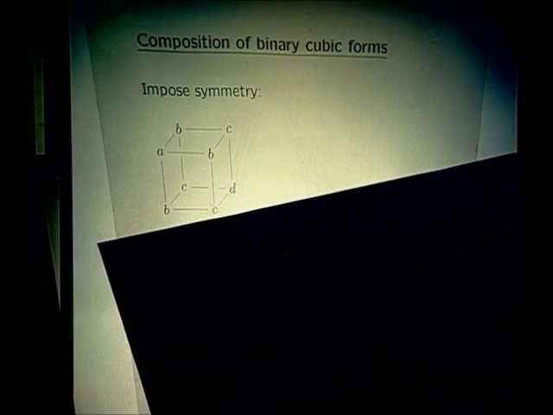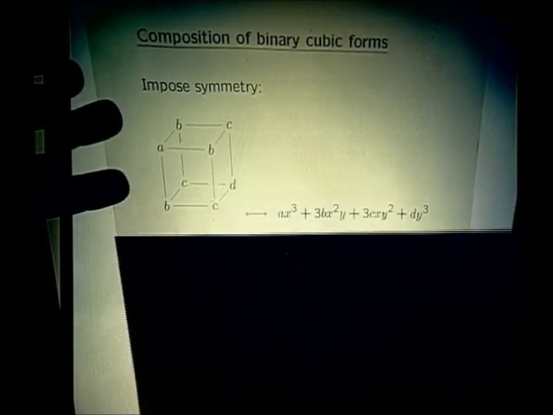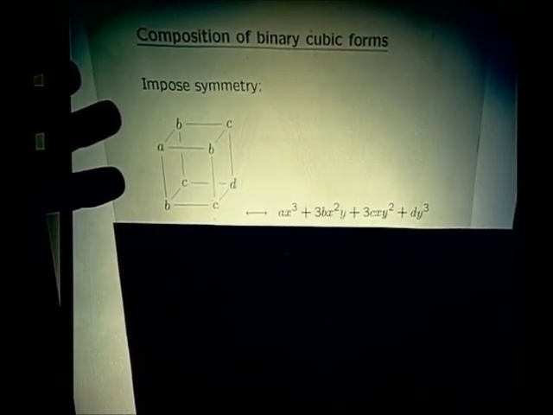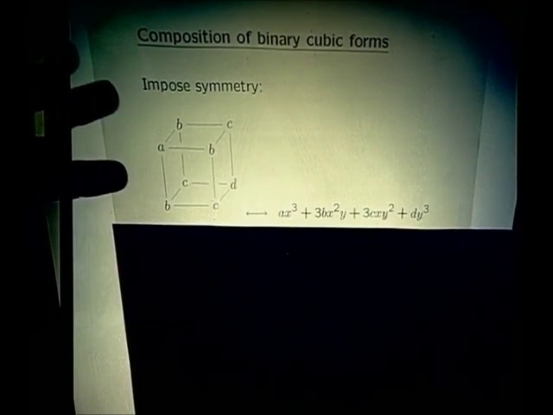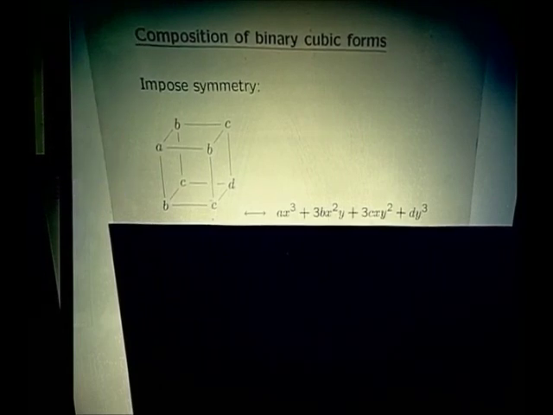Well, what do symmetric squares mean? If you have a symmetric square matrix, you can think of that as a quadratic form. Right? So in the same way, if you have a triply symmetric cube, you can think of that as a cubic form. So if you have a triply symmetric cube like that, you can think of it as, right, a totally symmetric trilinear form, so you can think of it as a cubic form, or a symmetric trilinear form.